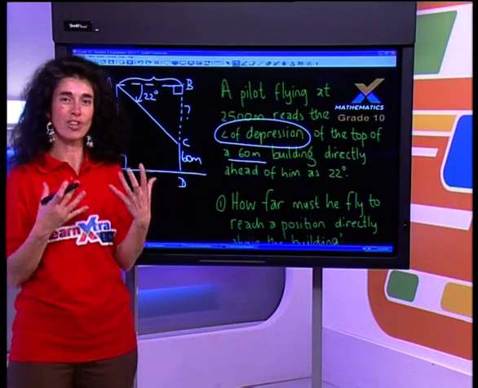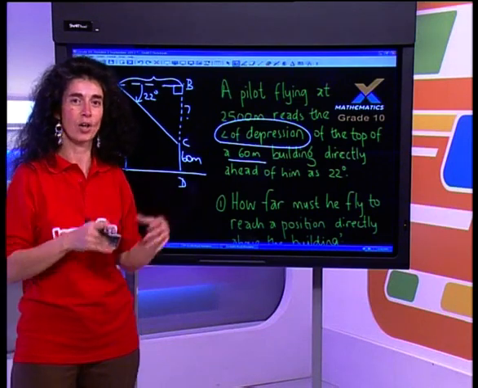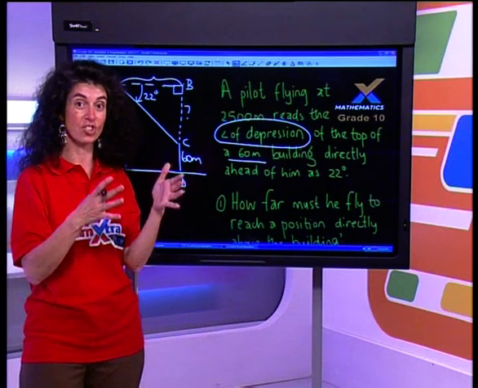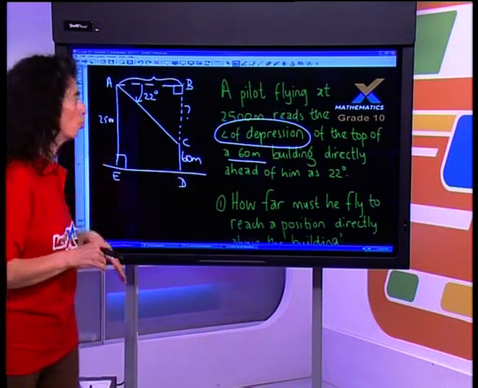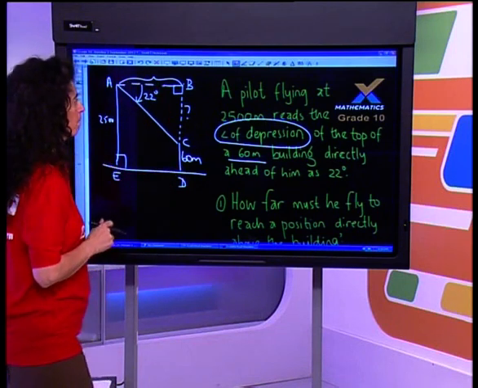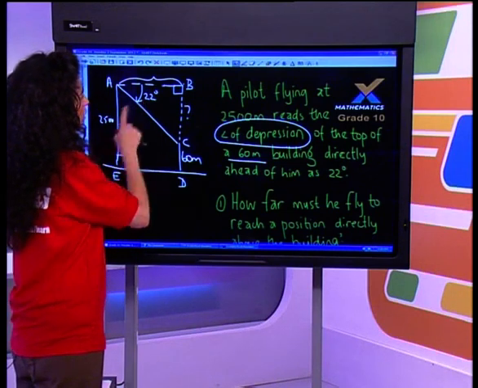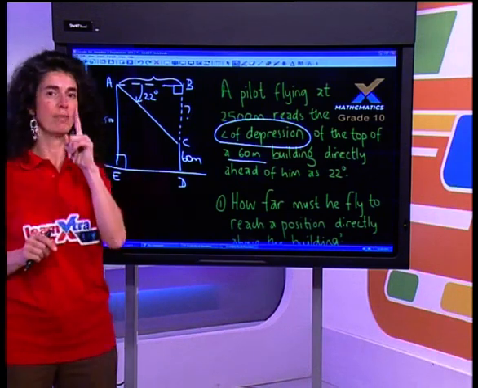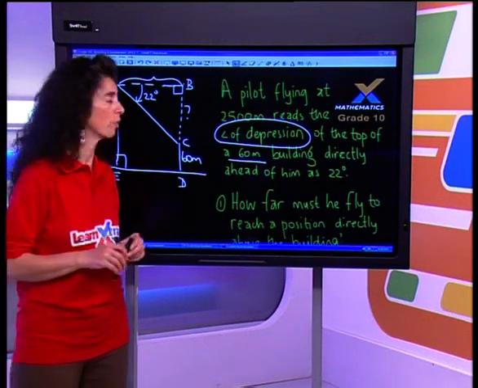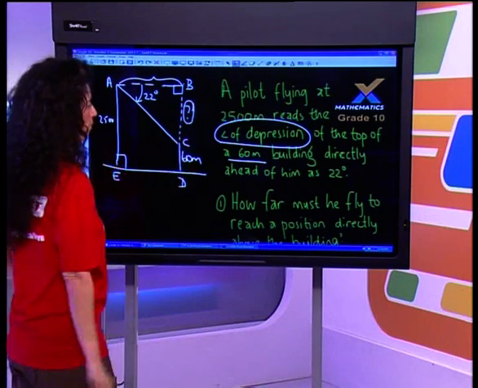And obviously you're capturing, these are snapshots of just moments in time, because we can't capture the dynamic nature of this plane flying. So at that one position, this is what we see. We want to know what is happening once the plane has flown all the way to B. And can you see that, again, we've only got 22 degrees. Only one piece of information. How many pieces of information do we need with trig? We need 2.